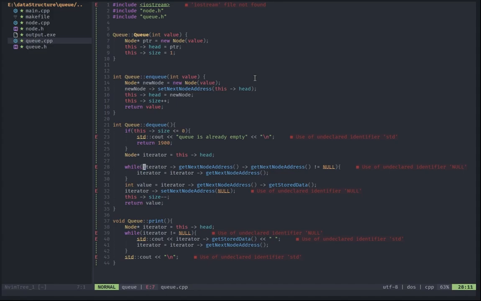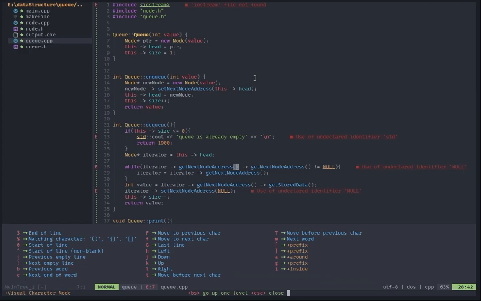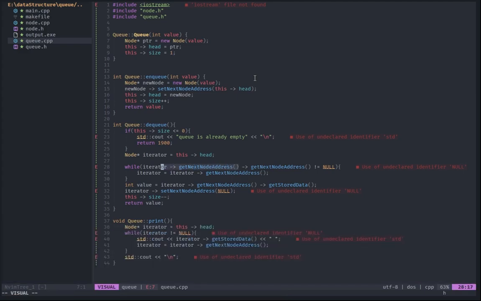So now this thing, okay, hold on. This thing, iterator get next node, this part is actually returning null, and null cannot have this property get next node. So yep, that's the thing where we messed up.